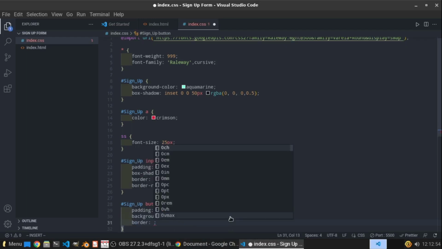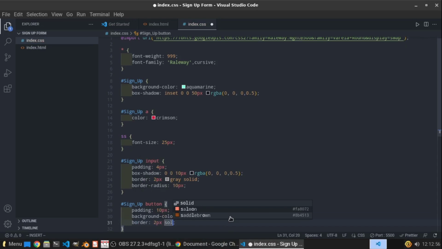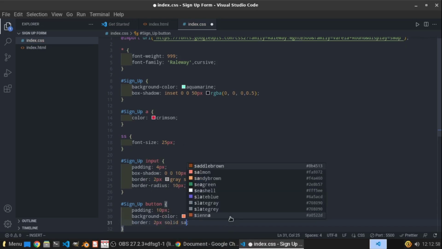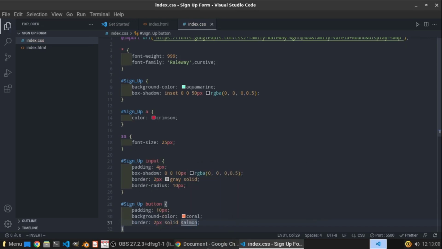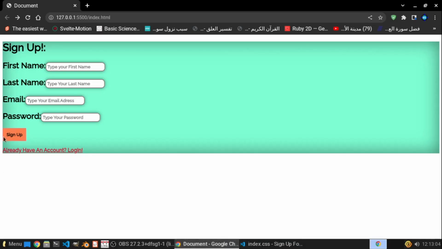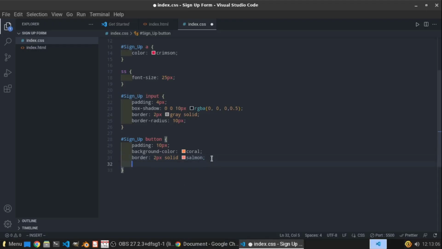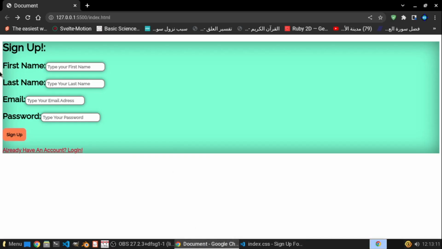I'm going to write border 2px solid salmon. I'm going to write border radius 10 pixels.